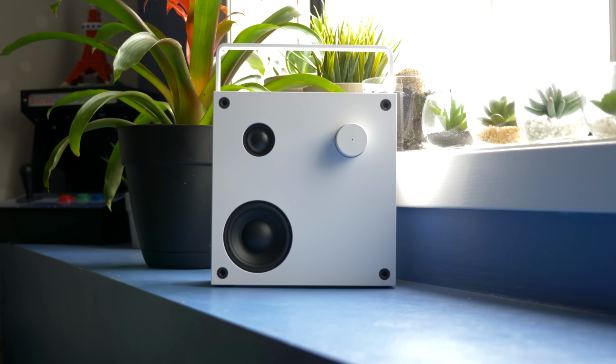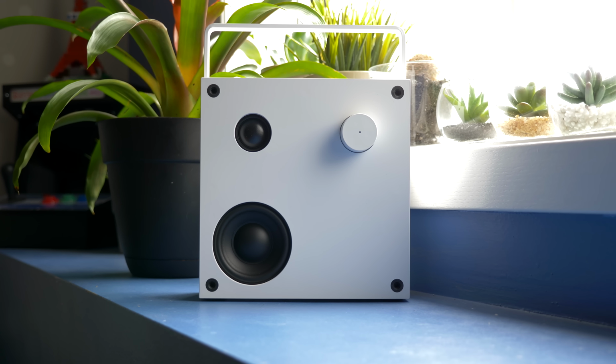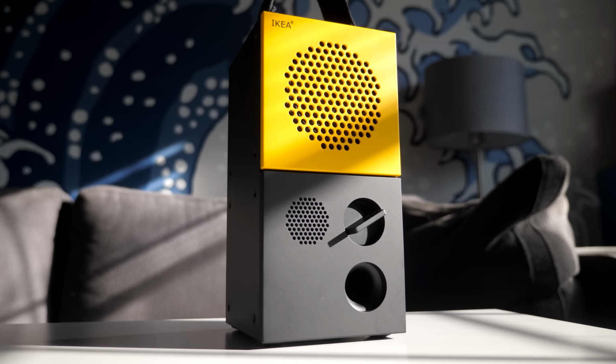It seems like IKEA was going for the same sound signature between these two, but in execution, they end up a bit different. Eneby has a fuller, deeper bass response, and a contributing factor to that is its larger enclosure. Yeah, there's probably ways to improve that in Frekvens through DSP, but it's possible IKEA decided not to, as a way to nudge people towards buying that subwoofer.